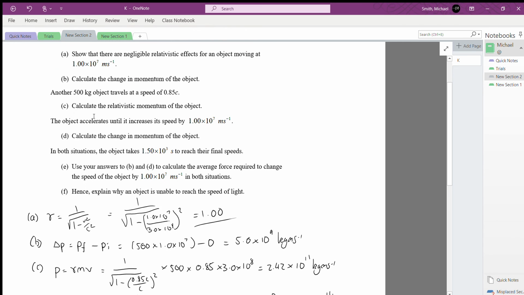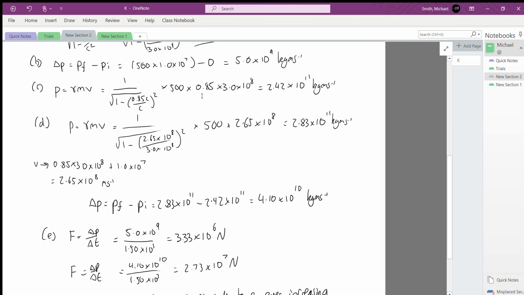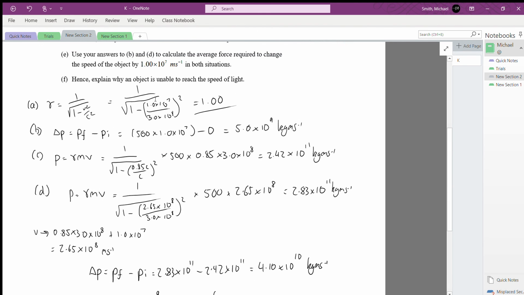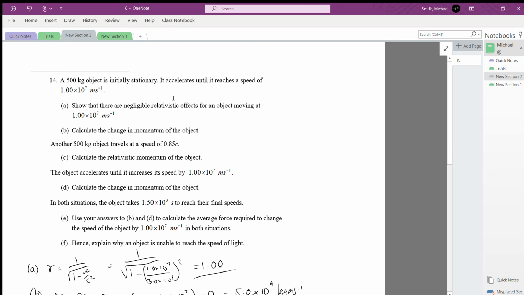However, C, D, and E all require lots of smaller calculations to get the whole thing worked out. So for the relativistic momentum, working out the Lorentz factor, then substituting it into the formula, then getting the correct answer. And then for part D, having to work out the final speed, then repeat all that. It's a long process. But aside from that, it's not too bad. The hardest bit's most likely the algebra and substituting it into your calculator, but the actual questions themselves aren't too bad after you've got your head around relativistic momentum.